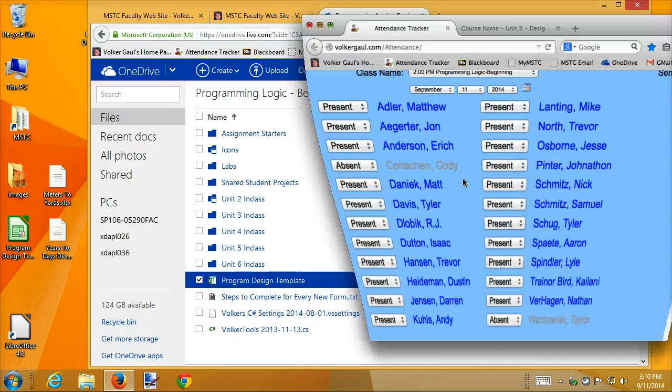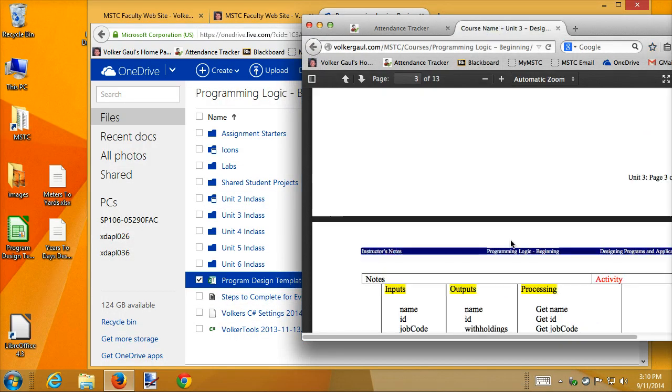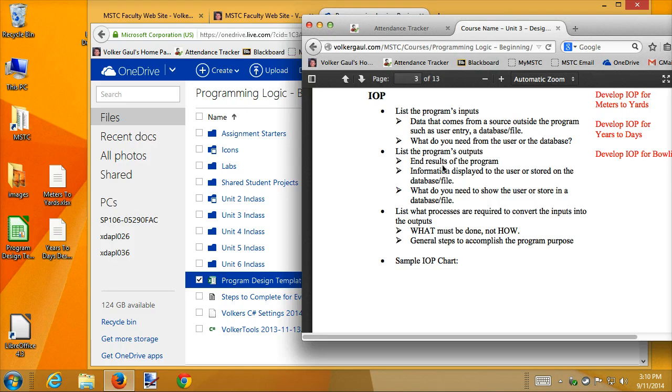Okay, back to my notes here real quick. List the program's inputs, list the program's outputs. What must be done in the processing, not how. We're not going to say how we're going to get those inputs. We're not going to say how we're doing those calculations, just the fact that we need to do them. The details, I promise you, will come later. This is supposed to be relatively simple. You should be able to look at the big one-page program description that I give you. I don't think they're all quite that long, and find the inputs that need to be retrieved from the user. You should be able to look at that description and find the outputs.